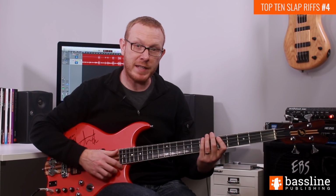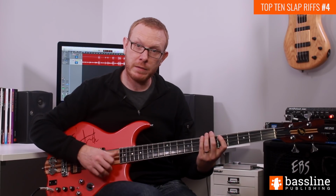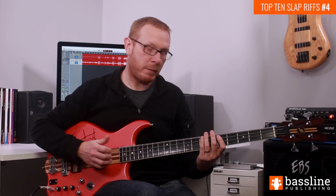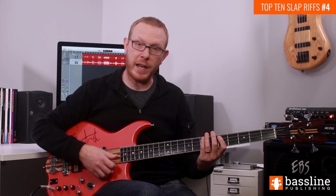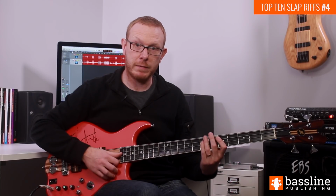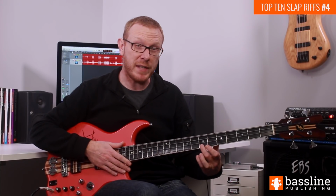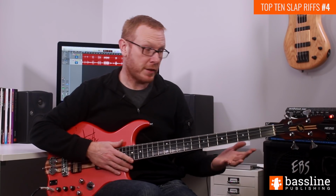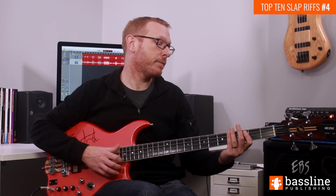We're just going to end this bar with the ghost note onto the B, and then we play a ghost note on the A string or on the E string, doesn't really matter. And then we're going to pop the D at the 7th fret of the G string. So bars 7 and 8 together sound like this.